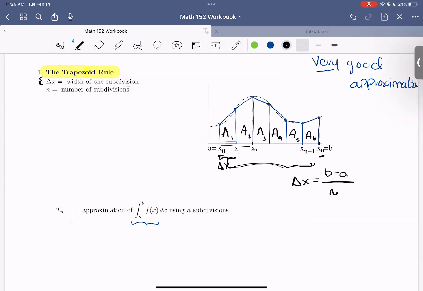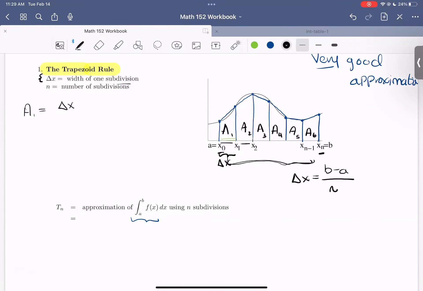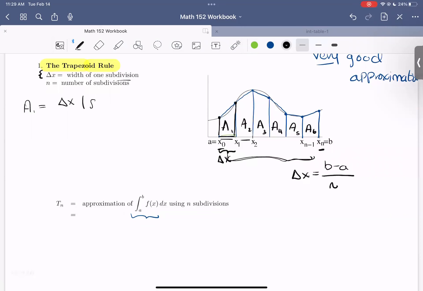Okay. So let's go ahead and write out those areas. So A sub one area would look like delta X times what? Well, what is the area of a trapezoid? So you can Google this. You can look up a geometry book. So the area of a trapezoid is the width of the trapezoid, so the distance between the two parallel sides times the height at one end plus the height at the other end over two. So I'm going to write that using my function notation. So that would look like F of X sub zero plus F of X sub one all over two. So I can stick that two out front.